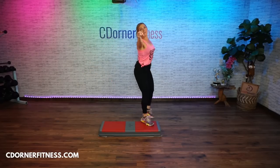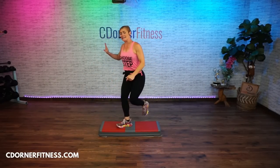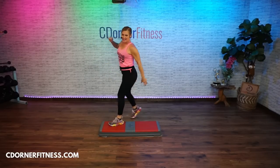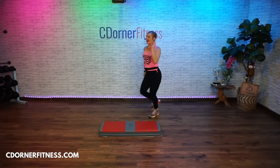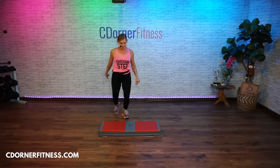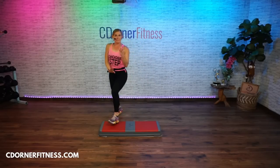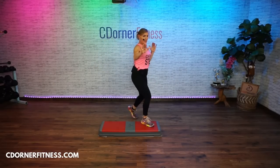Ready? Up and rock, up and rock. Up. Rock over, straddle, kick back, get up. Knee squat, tick-tock. Or L-step. V-step, swing off. V-step, swing off, shuffle. Knees for four. Good. Three. Are you ready?